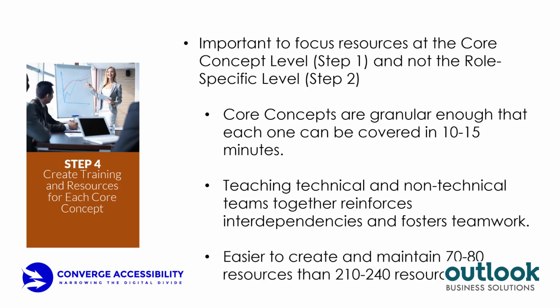Third, maintaining one resource for each of the core concepts is a lot easier than maintaining 3 different resources for each core concept. In other words, it is easier to maintain and update 70 to 80 resources on a regular basis compared to 200 plus resources. Once these resources are created, you must keep them updated for them to remain effective and in line with the latest information provided through the Web Content Accessibility Guidelines.